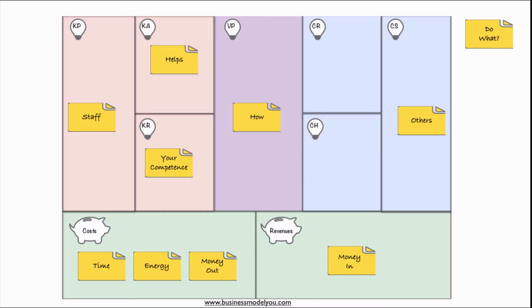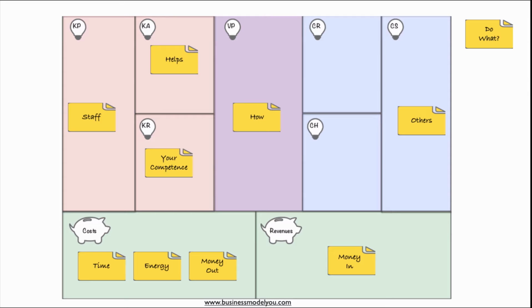Now, as you look at this, there's two anomalies. First, there's a sticky note left over in the upper right-hand corner. It says, do what? And that is to represent something called the job to be done. The customer really comes to you and gets your value because the customer has a job they need done. And as we change our model, it's been important to keep in mind what that job to be done is. And it's not really expressly embedded in the inside of the canvas, so I leave it up there on the right-hand side. One of the popular expressions that describes the job to be done is customers really don't want a quarter-inch drill, they want a quarter-inch hole. So we need to keep that in mind.